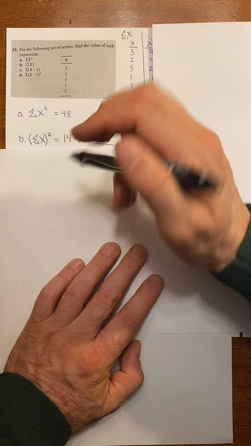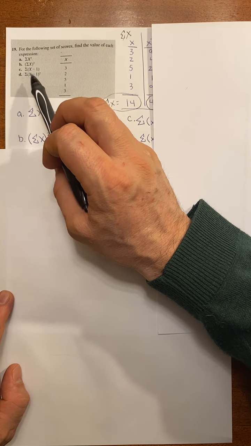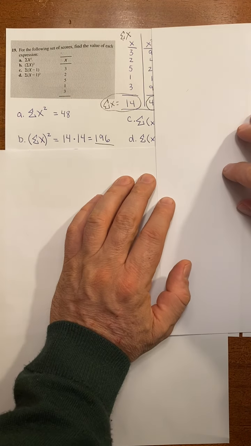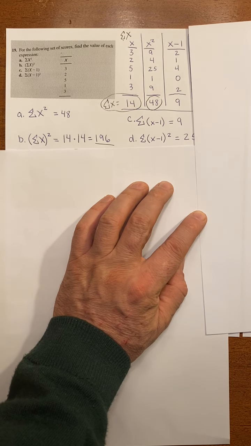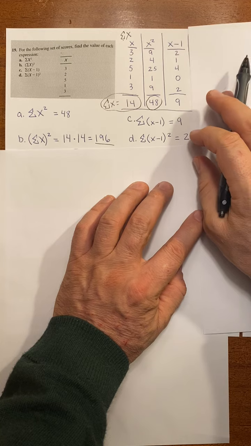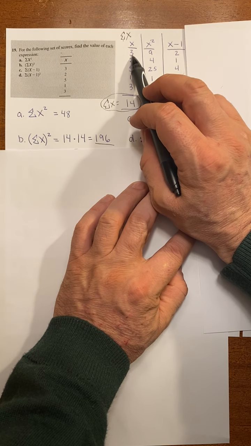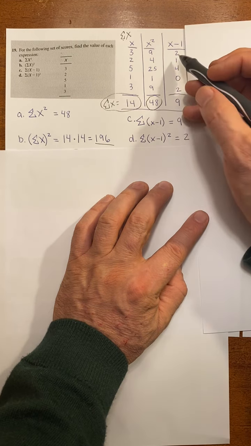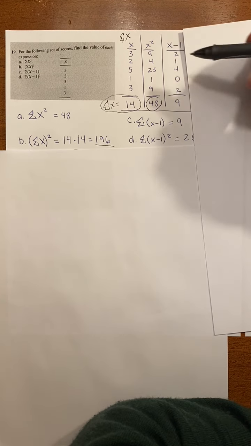Okay, but then there's question C. Here they're saying, sum up all of the x's minus 1. So now what we have to do is create another column called x minus 1. And what we're doing here is row by row, we're just adjusting each of our numbers. So the original x was 3, but we have to create a column where it's minus 1, so it gives us 2. And so on and so forth down the list.